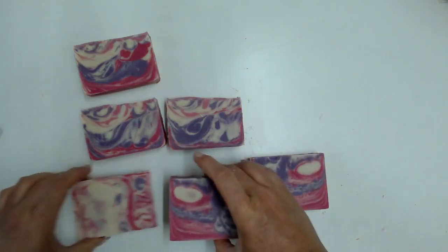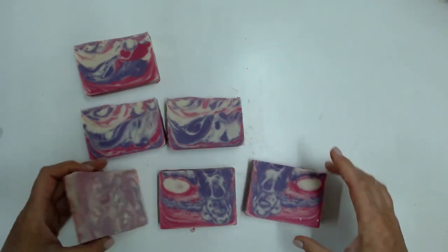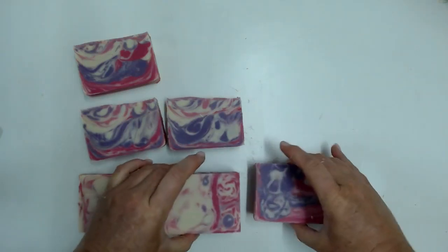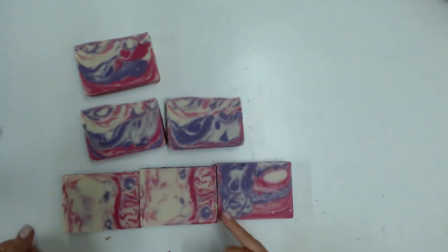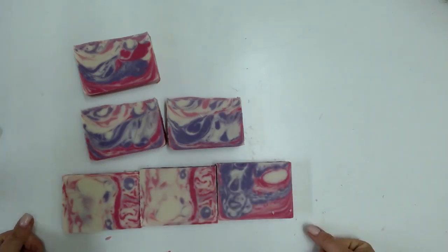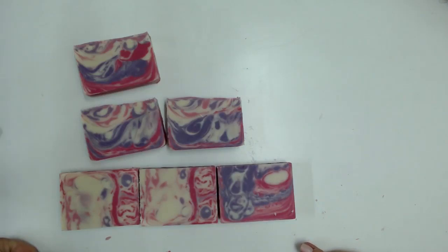It's this side, so this is the front and the back. Okay. Like this. A little bit of glycerin rivers that actually formed here, but overall I think this is a success. I will definitely do this again in future.